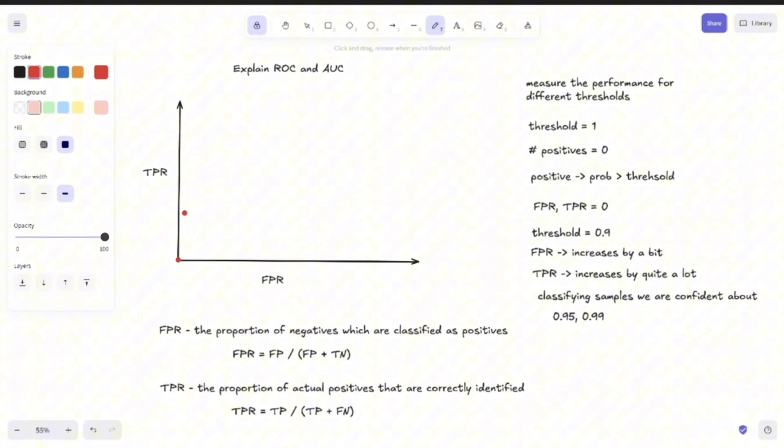Next, we continue to decrease the values of our thresholds. So we measure the performance of the model for thresholds like 0.8, 0.7, 0.6 and so on until we measure a threshold of 0.